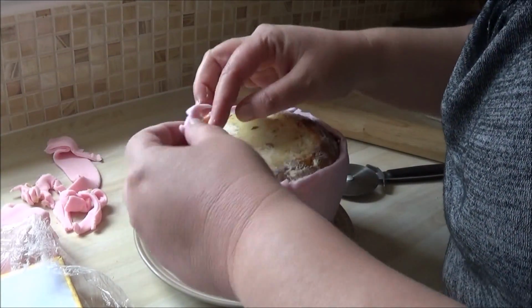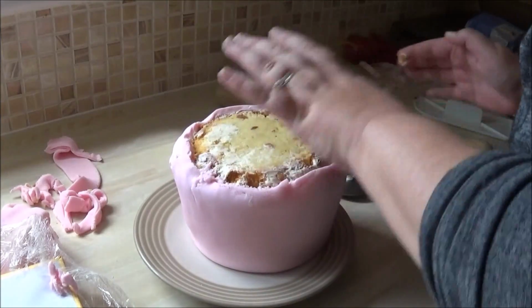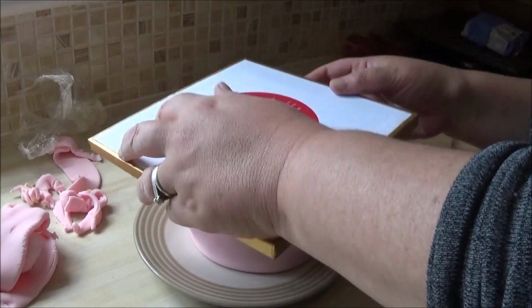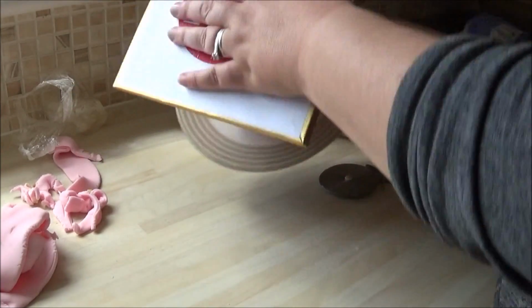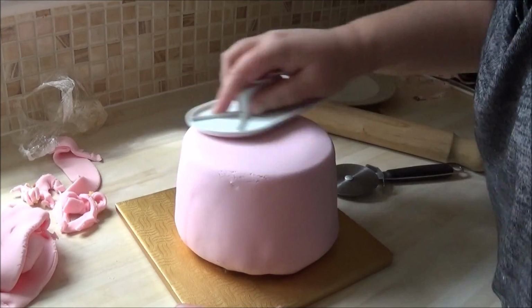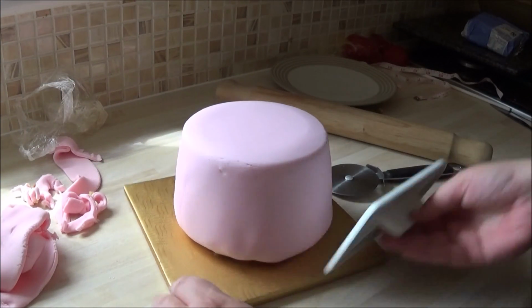So don't worry too much. That'll tidy up. That'll tidy up. And we're going to put it back on its bum again. So just pushing that in ever so slightly and then pushing it back the way it was, like that. And then again, smoothing off. Moving as quickly as you can.